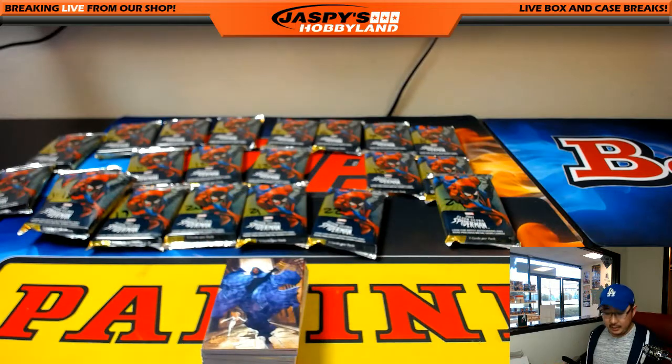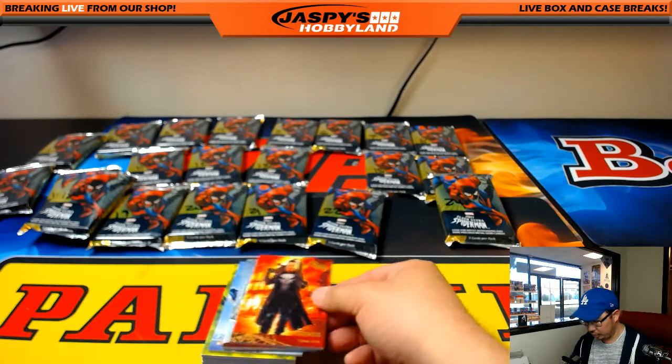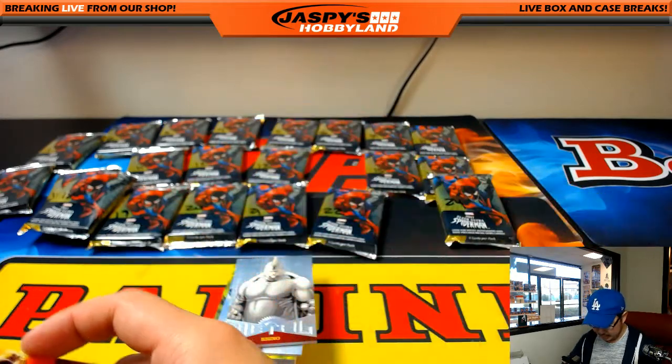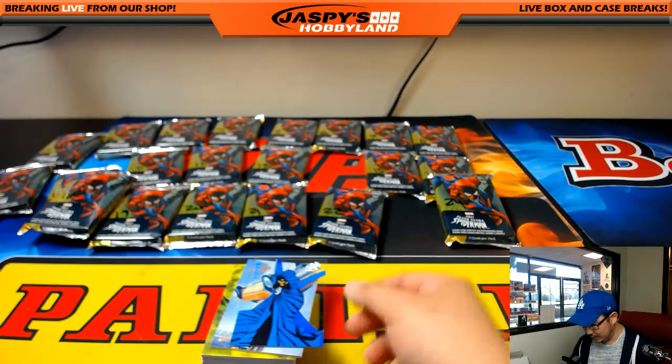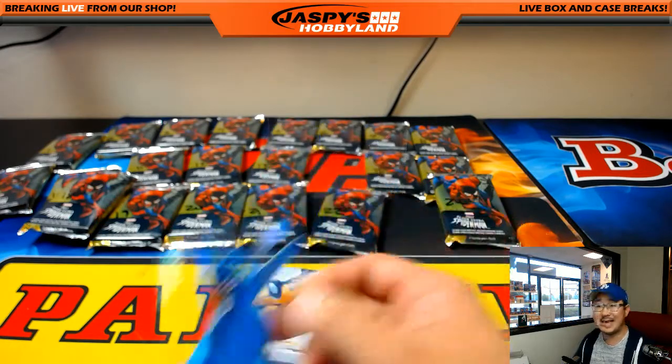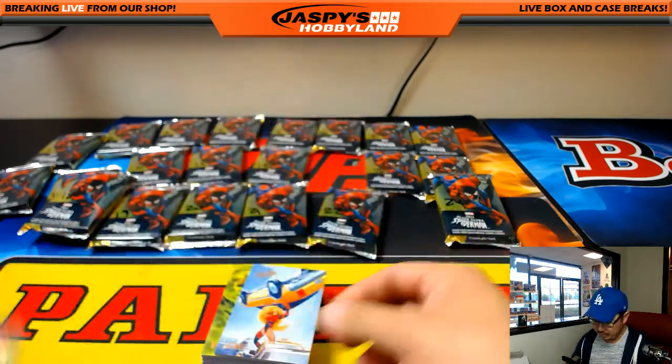All right, good luck, Aaron. Let's breeze through these. Most of you have seen these before. Cloak, Punisher, team-ups, Metal, Rhino, and Cloak again, his friend, Dagger. Love these acetate cards. Sometimes these are numbered.